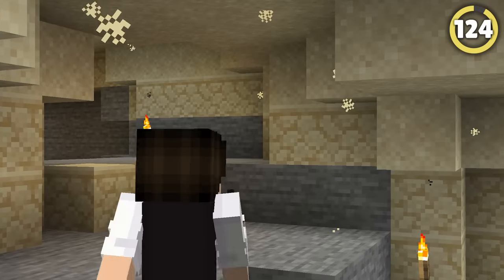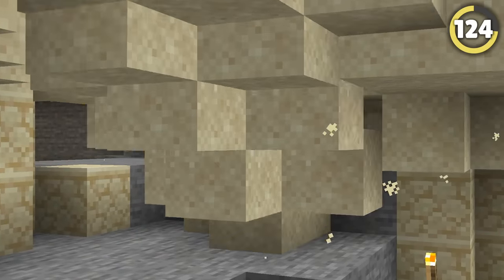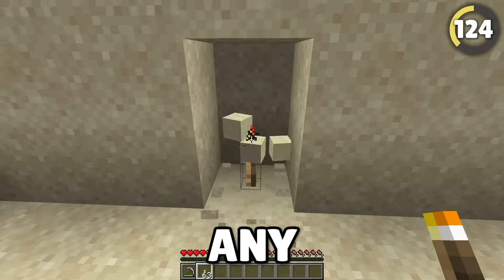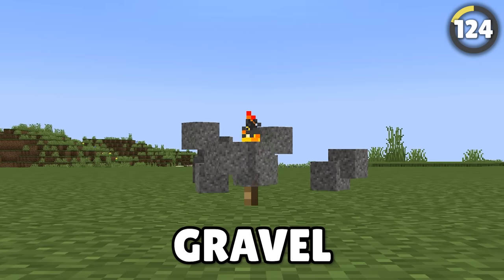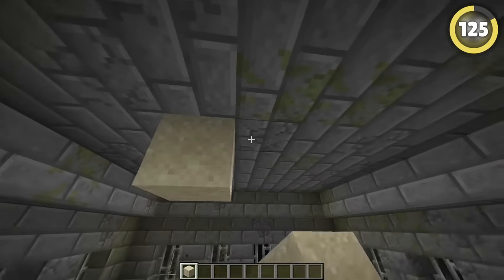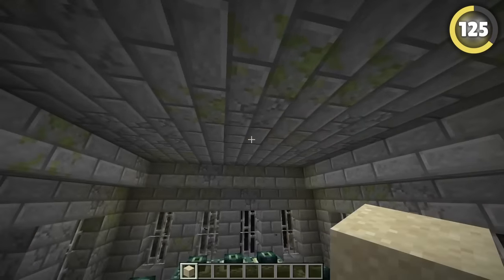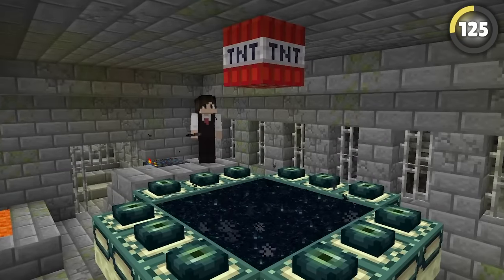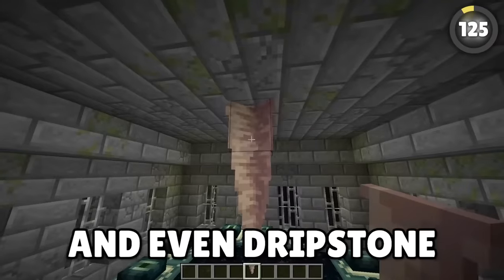A mistake that has taken millions of lives is digging under sand and having it fall on your head. The best way to avoid dying is to put a torch under any falling blocks. Any sand or gravel that falls on the torch breaks instantly. Sand or gravel count as entities when falling down, meaning dropping it into a portal will build a nice little sandcastle. Not only that, but you can do the same with lit TNT and even dripstone.